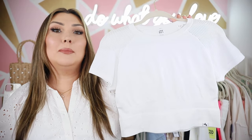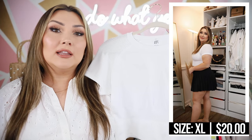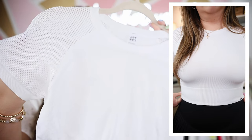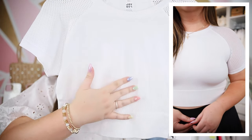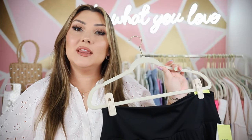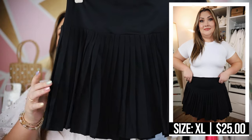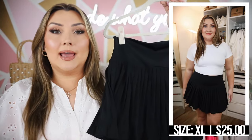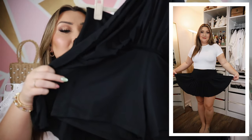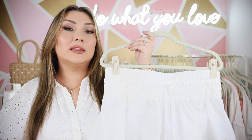Next we have this little fitted white tee from Joy Lab — something I thought would look awful on me but I actually really really liked it. I'm going to pair it with so many different leggings in my activewear collection. I'm not a big tank top girl — I prefer a sleeve — and the sleeves on this are actually a mesh fabric so you can see through them a little bit. It's a cropped tee with lots of compression throughout and a thick, comfortable waistband. I also got a pleated black mini athletic skirt — I've been loving these lately. They have bike shorts underneath with a pocket, so you're not showing anything, but it's just such a feminine look rather than just wearing shorts.